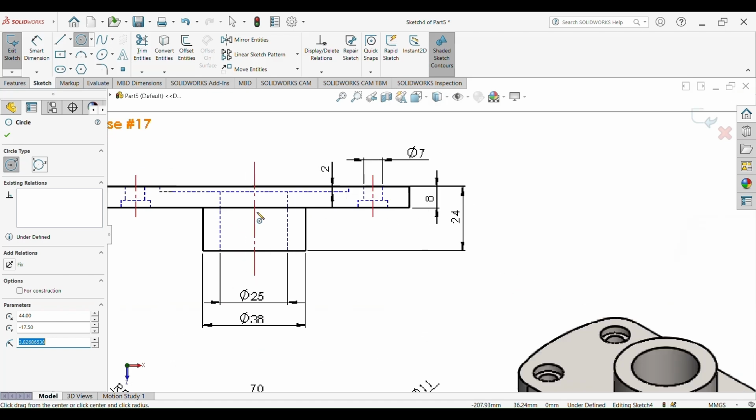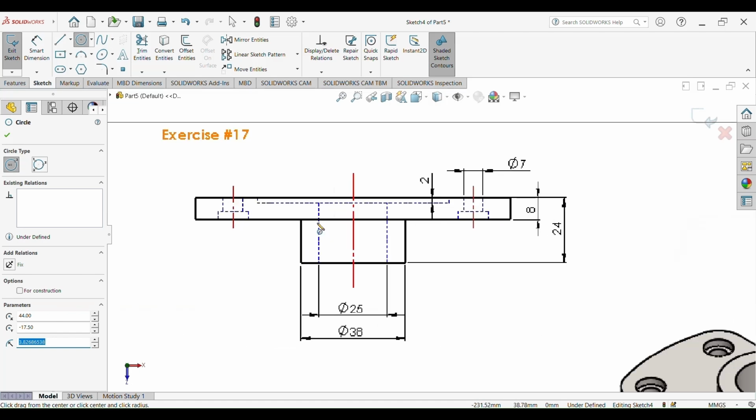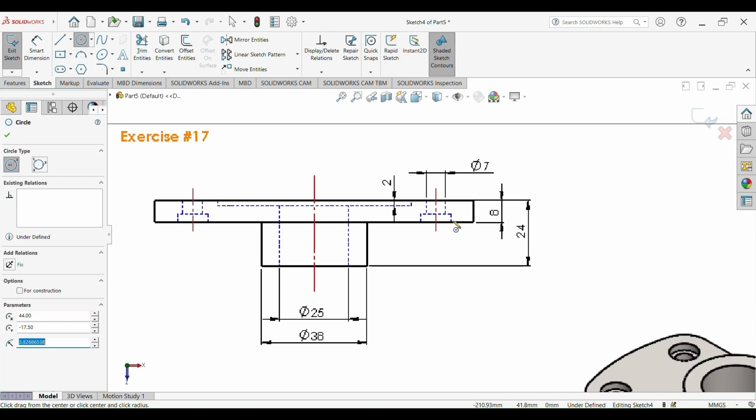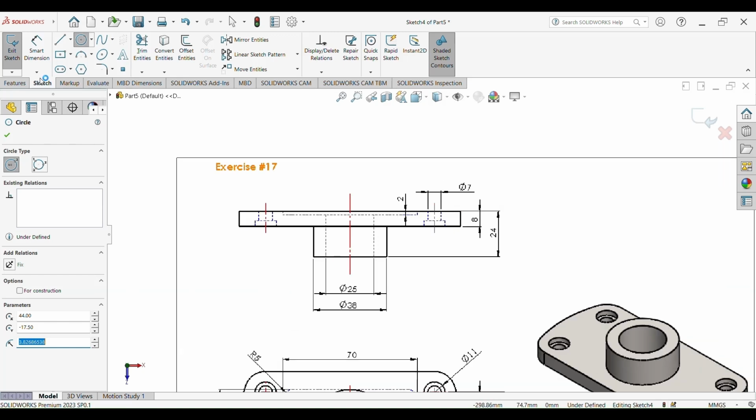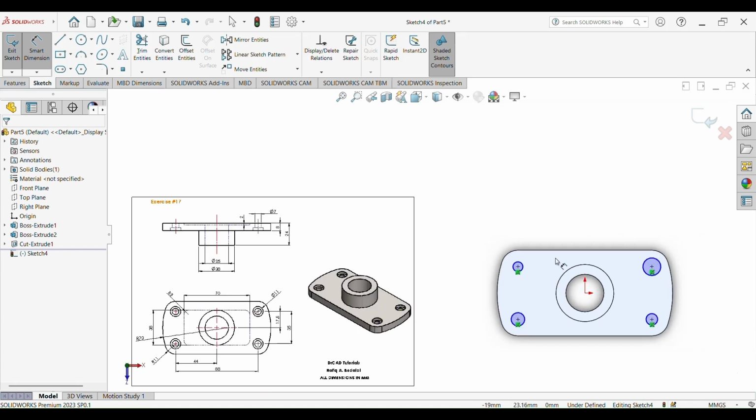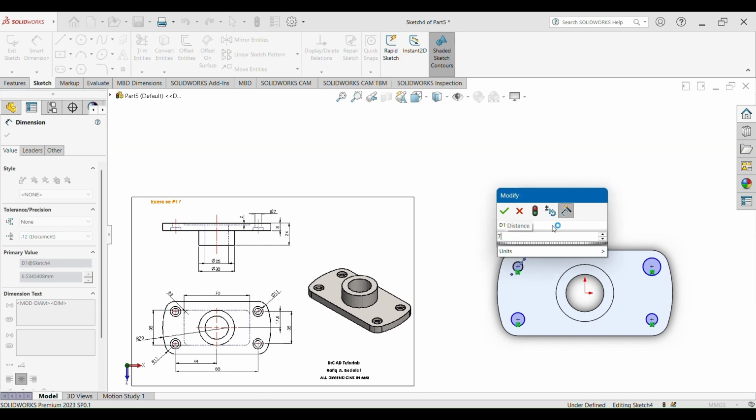If we look at the figure, the hole is actually a counter bore hole, so there are actually 2 diameters here. You have a larger diameter and we have a smaller diameter. We're going to work on the smaller diameter first. So go to Smart Dimension and we're going to assign a diameter of 7 millimeters for each of the 4 holes. So this is 7.